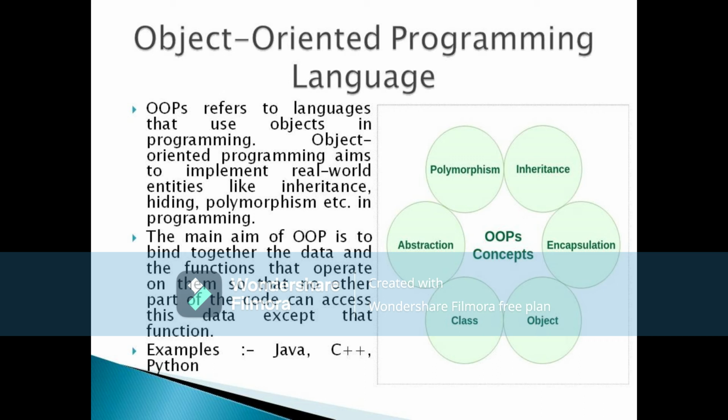So attributes are defined in the class template and represent the state of an object. Objects will have data stored in the attributes field, and class attributes belong to the class itself. And object-oriented programming is based on the following principles: encapsulation, abstraction, inheritance, and polymorphism, right? So let us try to understand in brief what are these four principles we use.